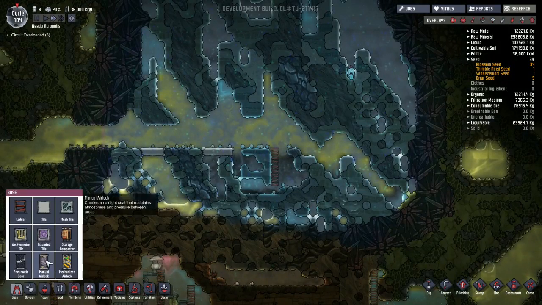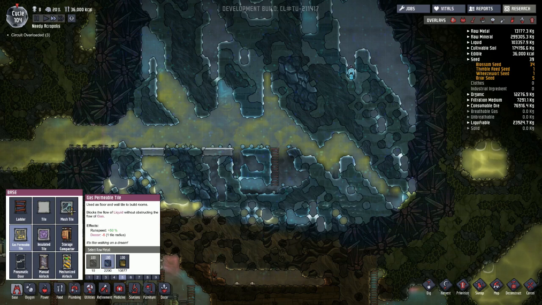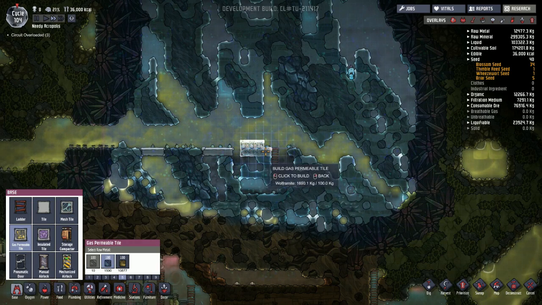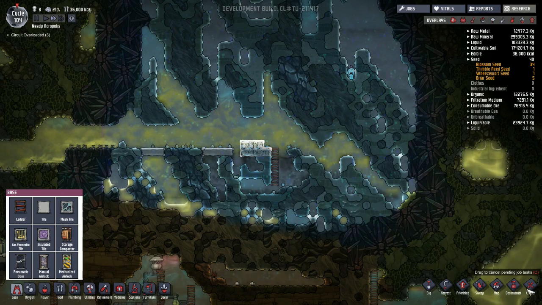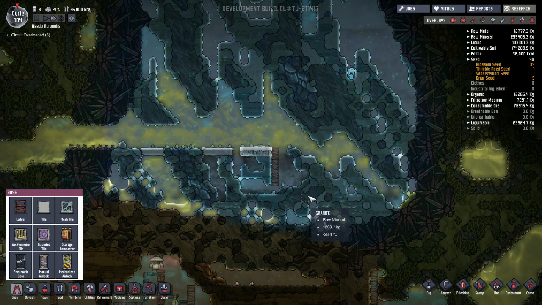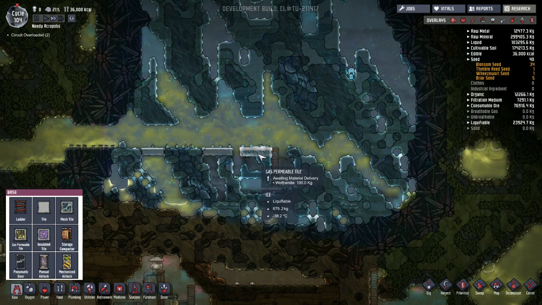So up here, I'm going to use gas permeable tile with the wolframite, only because the mesh tile apparently has the thermal property. Ugh, jeez, come on. Apparently the thermal properties aren't working right. Cancel that. So when you do mesh tile, it doesn't help wick the heat away the same way that the gas permeable tile does at the moment.